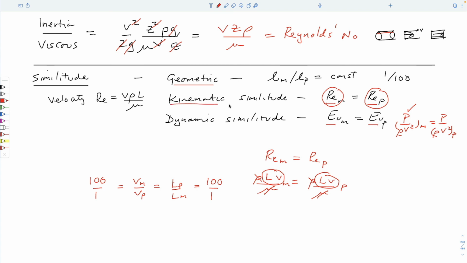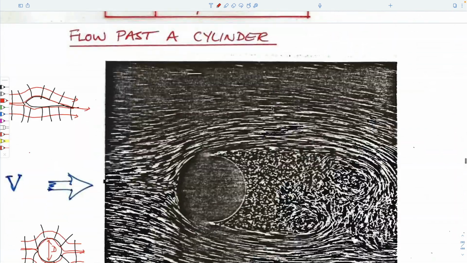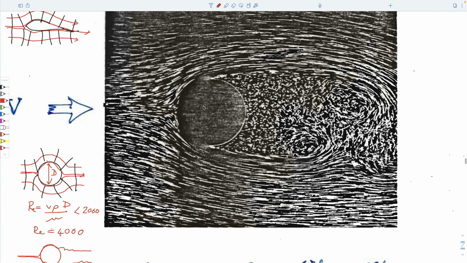It has to satisfy kinematic similitude, in that the flow regime around the model has to be the same between the model and the real live structure. And if you're running at the same Reynolds number, you can measure the Euler number, the pressure that's applied on the model, pushing the building over, or pushing the bridge over, or lifting the airplane wing. And then you can convert that model pressure to what it would be on the full-size prototype to be able to see if it can lift 300 passengers sitting and drinking their Manhattans while you take off.